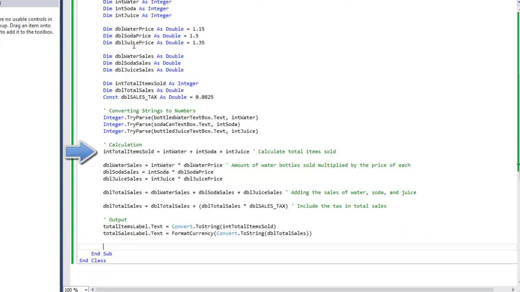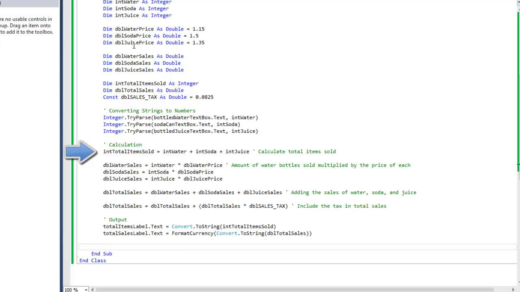The first line of code for the calculation is calculating the total items sold. So we have int water, int soda, and int juice, and we're adding them together and saving the value in the variable int total items sold.